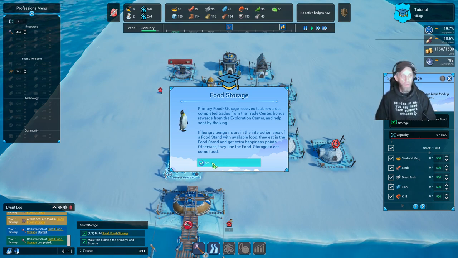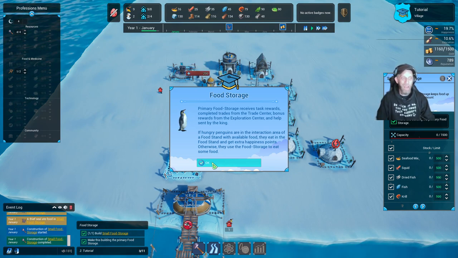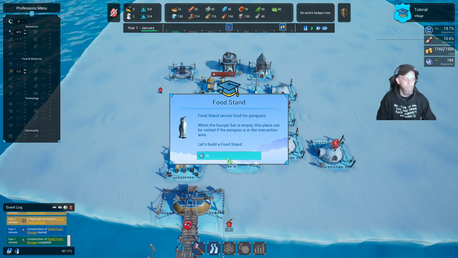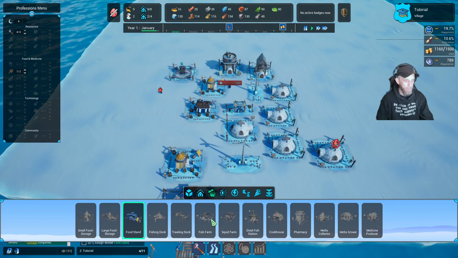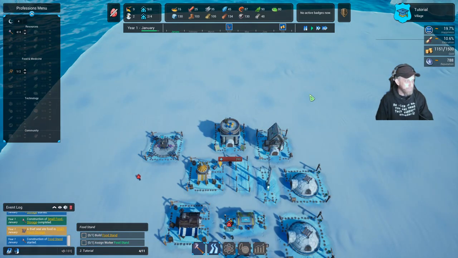If hungry penguins are in the interaction area of a food stand with available food, they eat in the food stand and get extra happiness points. Otherwise, they use the food storage to eat some food. Okay, well, let's build a food stand if that makes them happier, right? Click.